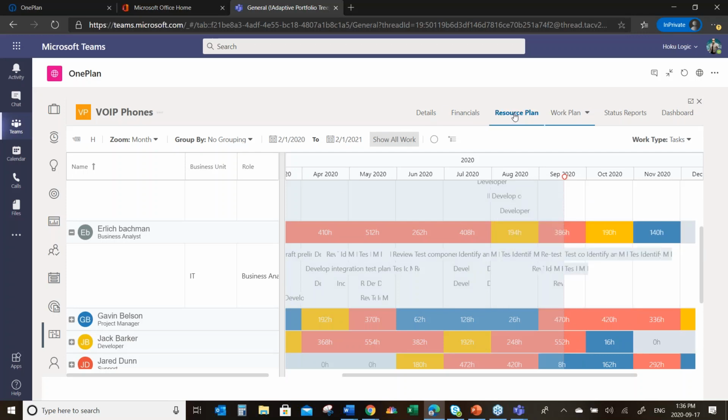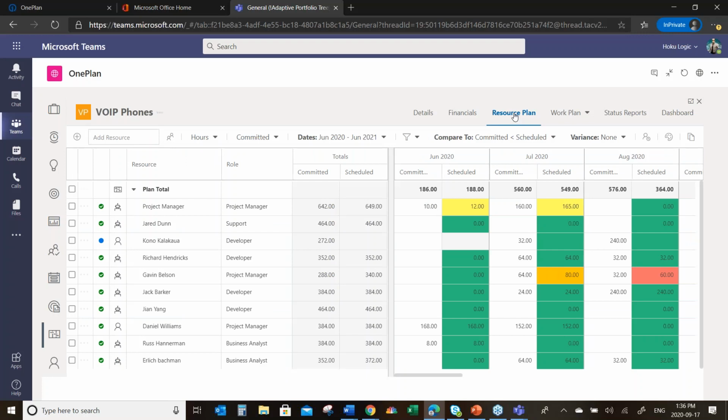Now I'm going to go back to what I keep clicking to a little too quickly, which is to look at my resourcing. When we started this project, we had set up some commitments for what we expected people to be doing. You look across that PM line across the top, 10 hours in June, pretty much full time in July. And if we go down to Galvin, a couple rows down, 64 hours was expected in July, but based on the schedule, we're actually at 80.